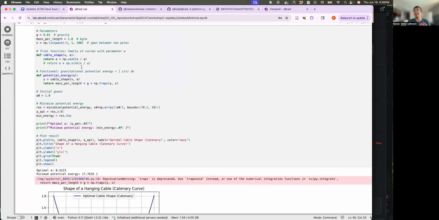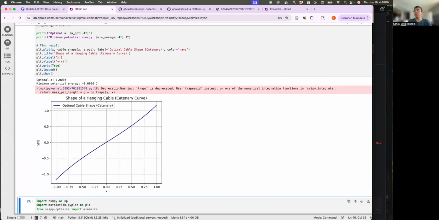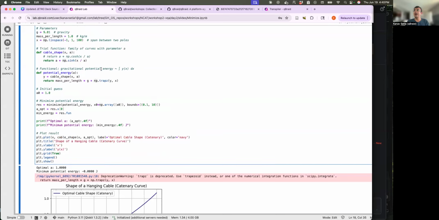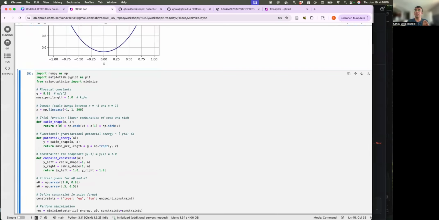But then again, I can just as well start with, let's say, a different functional, and I don't end up remotely close to the correct shape. And so it is, as I mentioned, a bit of an art where you need to get a sense of what the actual function might be. But this could be mitigated.